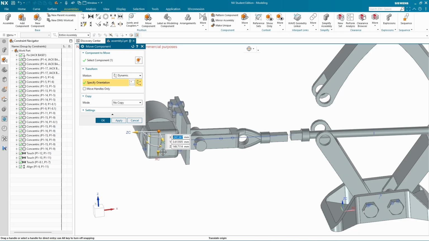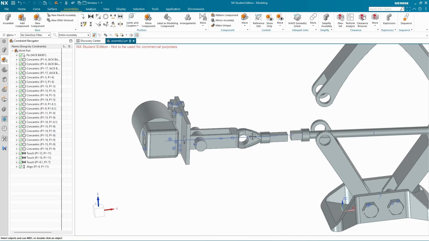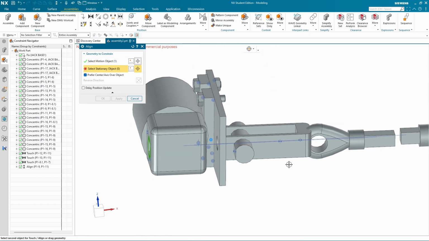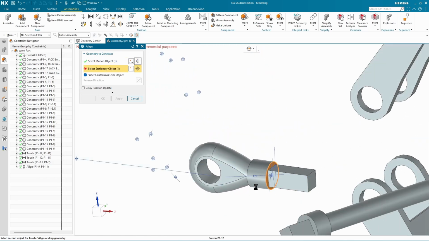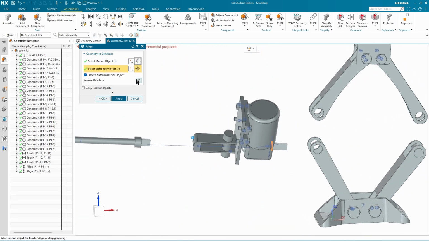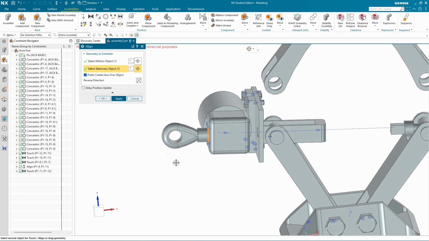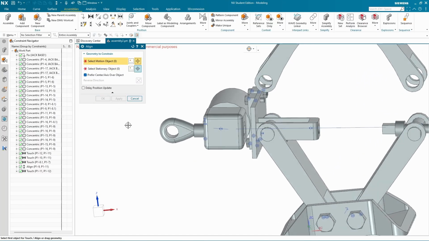We have to align that face with this face now. So let's do that. Align this face with this face. There we are. Flipped it back into position. Looks good. Okay. Apply. Cancel.